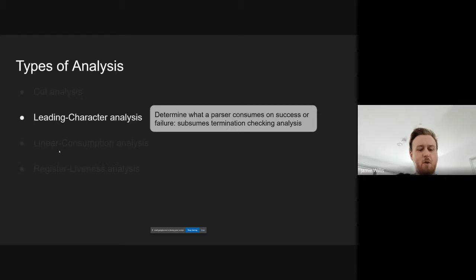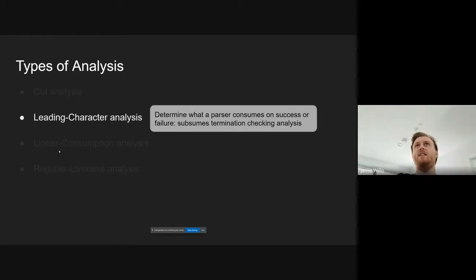So the idea of this one is, given some let bound parser, recursive or not, determine what its characteristics are. So does it always consume input when it succeeds? Does it never consume input when it succeeds? And so on for failure. And more specifically, you can find out, well, what's the first character it would read if it were to succeed?